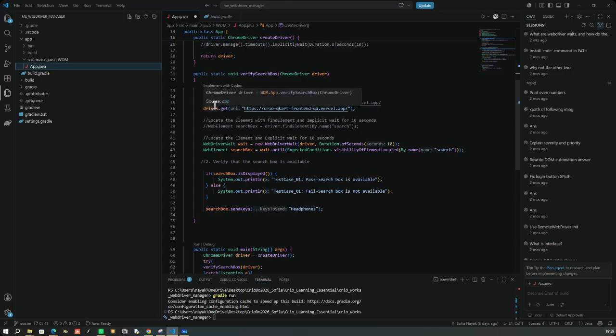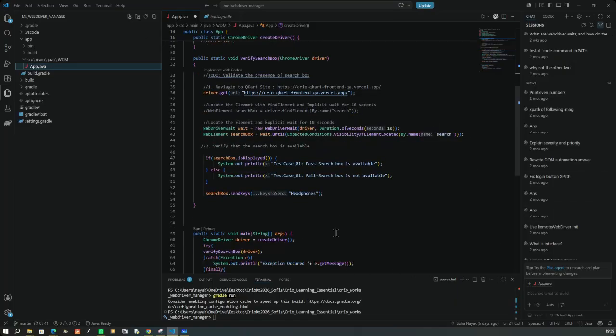Here I validate the presence of the search box: navigate to the page, the qcat page, then locate the search box element, using explicit wait, whether the search box is displayed, yes or no.